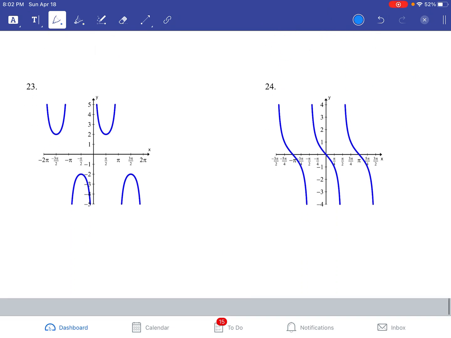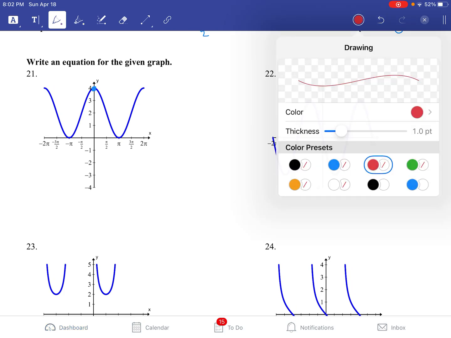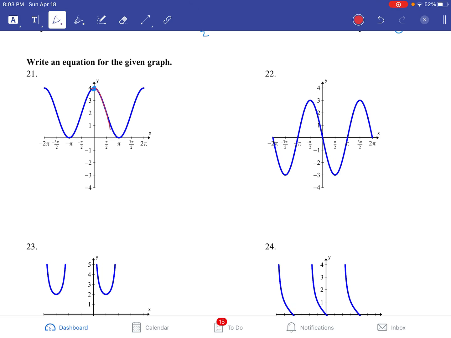All right, finally, we're going to look at some graphs and find the equations of these graphs. A lot of it can depend on where you're starting your graph. I'm going to try and make it as easy as possible. If you can, start at the y-axis, because then you don't have to do any shifting. So this graph here, I'm going to change colors for this. The graph here, since it goes like that, is a cosine function. Okay, so let's build it out.